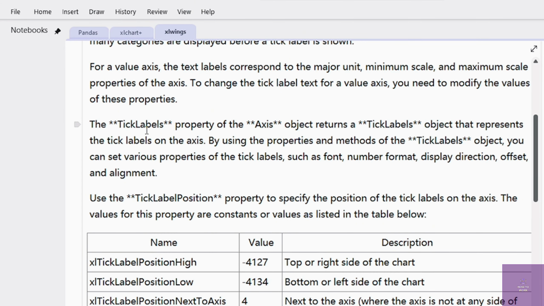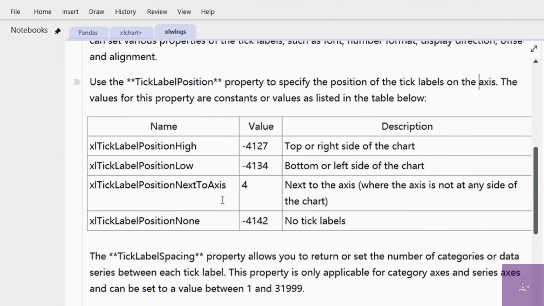Tick labels property returns the tick labels of the specified axis. Use this property, tick label position property, to specify the position of the tick labels on the axis. The values are listed in the table.